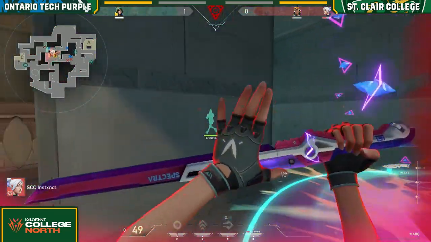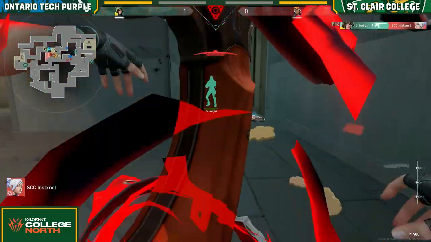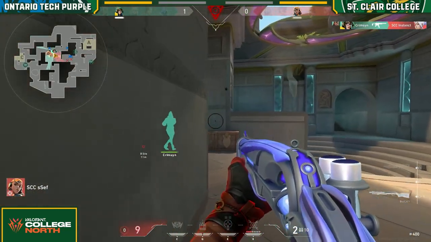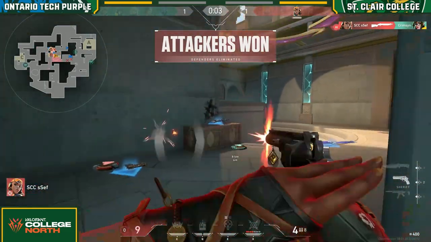It is the Killjoy. Raze is on 1 HP. Instinct's also on 46 HP. They have to be very careful. 20 HP going into the Molly to try and peek that. It's all up to Seth. He knows exactly where he is. That's a great shot. 3K with the Bucky for Seth in this round.